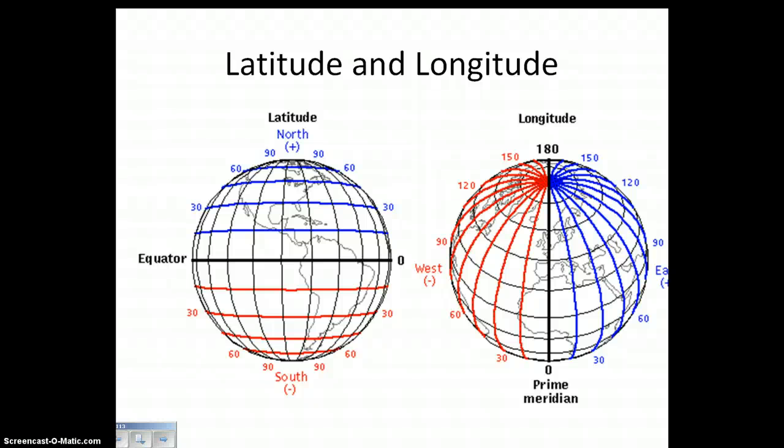Hi guys and welcome to your flipped lesson on latitude and longitude. I'm Mr. Berger and you're going to be taking some notes today. These are going to serve as your notes for this part of the mapping unit. First, latitude and longitude are a coordinate system that are used essentially to help guide us in terms of placement or location on the earth. Using latitude and longitude, you can find any location on the planet.